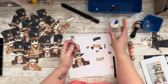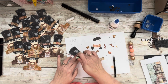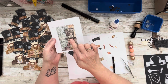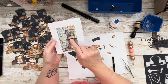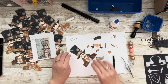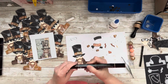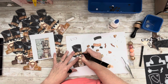This part of the die, I had to ask a friend to look at it to help me figure out where it went. I could not, for the life of me, figure out what this piece was. I looked and looked, and they use paper so close to the same that I could not figure out that that's where it went. So that's why I always put one together first. One, to see how time and labor intensive it's going to be, and two, to figure out how it's supposed to go together. So then, nope, we want dark. Let's go dark. And I'm just going to follow the embossing lines on this here.